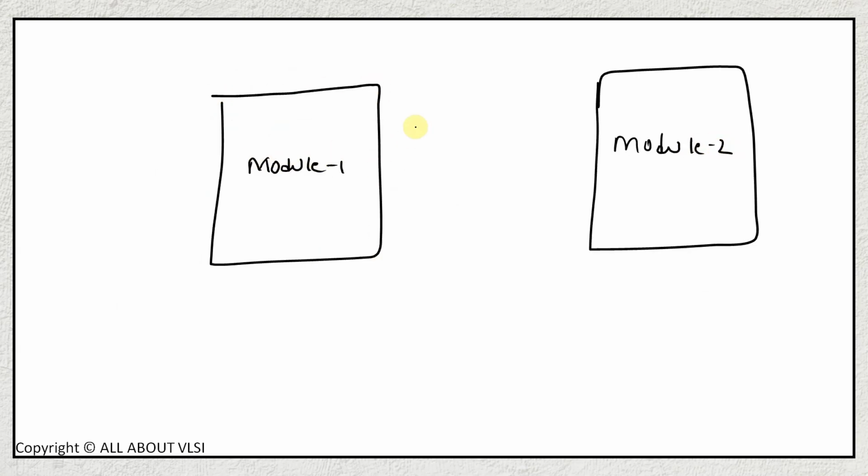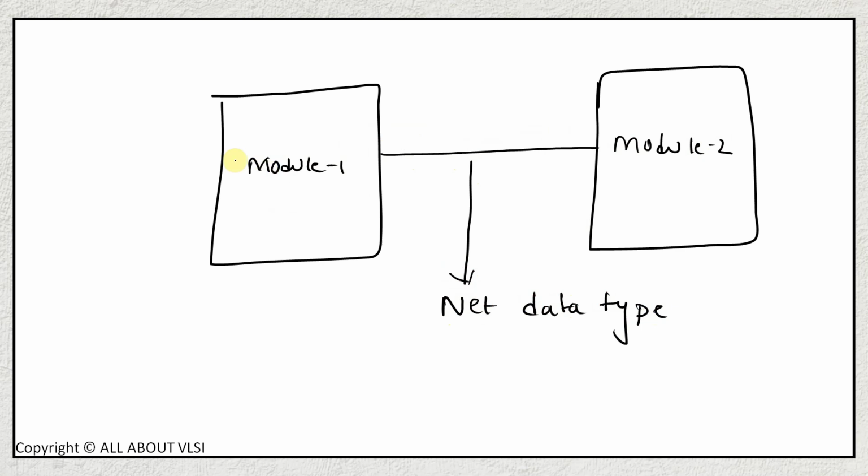Another use case of this net is, let's say we have two modules, module 1 and module 2. If we want to connect these two modules, then we are going to use a net data type. If module 1 is sending any data, then this process is known as driving.